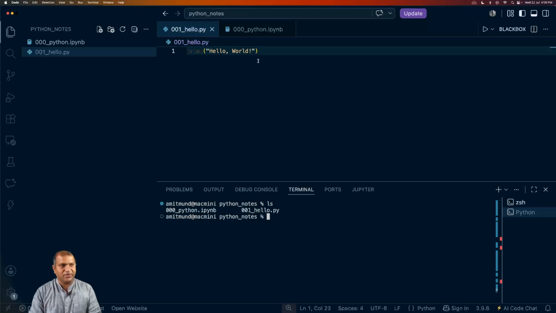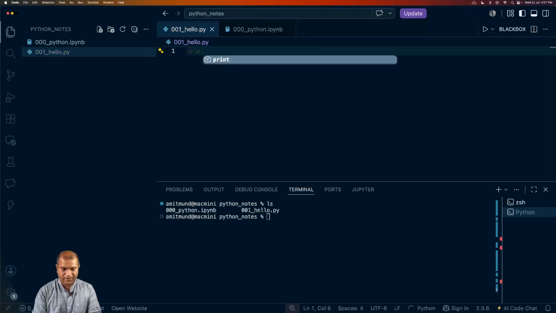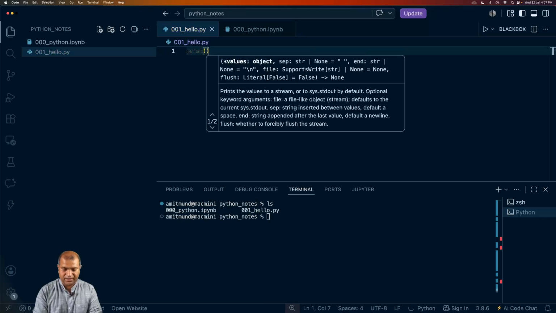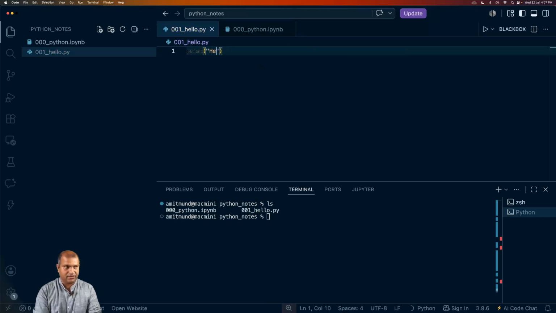So this is a very basic statement example. Over here, what I've done is I have written hello world within double quotes, and that's what we put within the round brackets, and then we print. So let's write it: print and within the round brackets, whatever you want you can write. You can say hi, it will work.